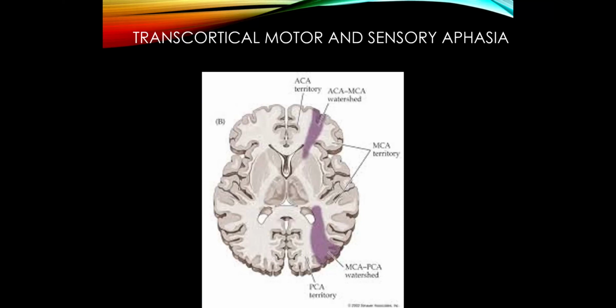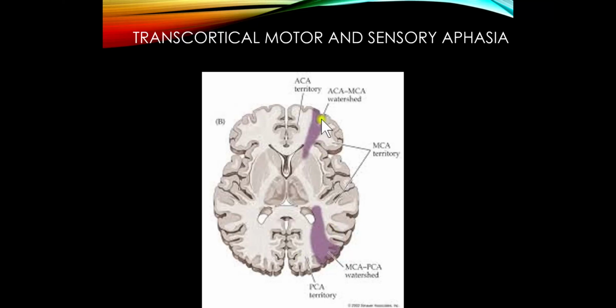Now, there are other less common types of aphasia called transcortical motor and sensory aphasia. Both of these tend to occur in what is known as a watershed stroke, which is where the whole brain just doesn't get enough blood flow. Maybe someone had a cardiac arrest and they had CPR, and for that period of time there just wasn't much oxygen or pressure going to the brain. There are these watershed areas in the brain. Here is one between the anterior and middle cerebral artery territory. Here's another between the middle cerebral artery and the posterior cerebral artery.